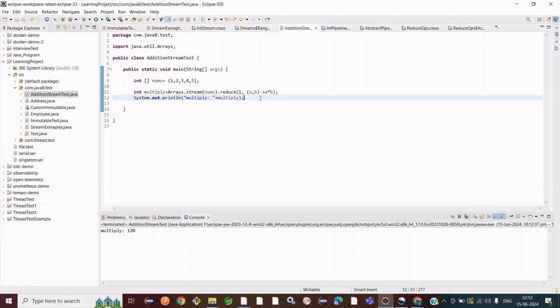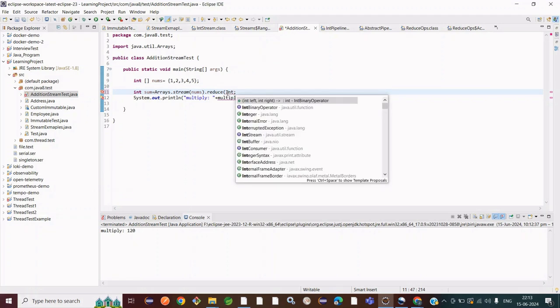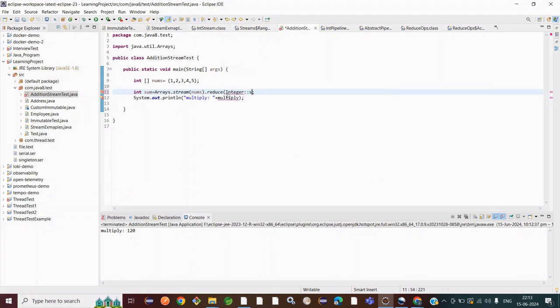So now we are going to do it with the help of method reference. So here what we can do, if you want to add, for addition purpose, let's give another way to add. So in the reduce method we have Integer colon colon sum.